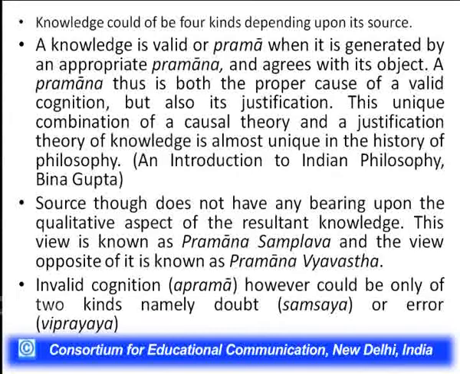Another kind of invalid cognition on Nyaya's account is viparyaya or error. Now, error does not lack the kind of certainty that is missing from judgments representing doubt, but error is a situation where something is cognized positively as that which it is not. So, it is a case of miscognition. So it's not that it's a cognitive episode which comes to us without certainty. It's a cognitive episode which has the quality of ascertainment, which has already passed through the process of ascertainment. But what it lacks is the element of truth.